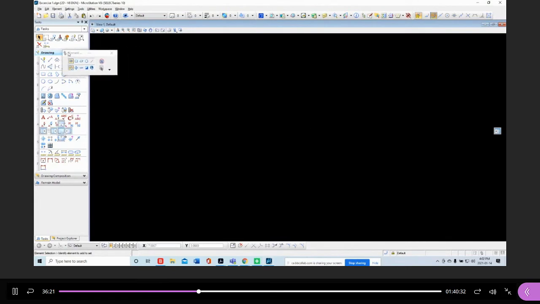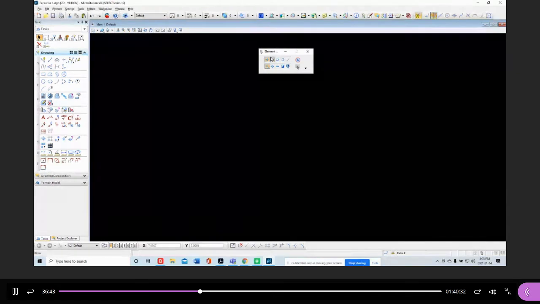I don't like that. Some people pin it to where the tasks are. So here it goes right above it. The only thing is you're going to have to reduce the size of this, and sometimes, depends on which command you use, you might need even more space. So it depends on what you like. I just like it floating, and then I can move it around however way I want.